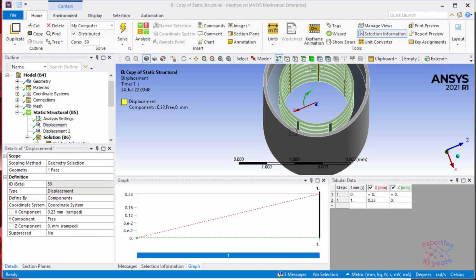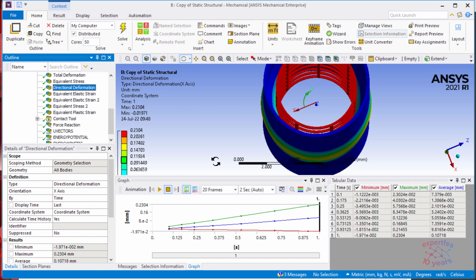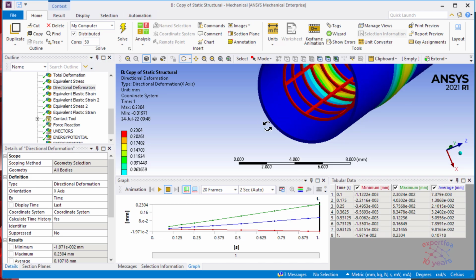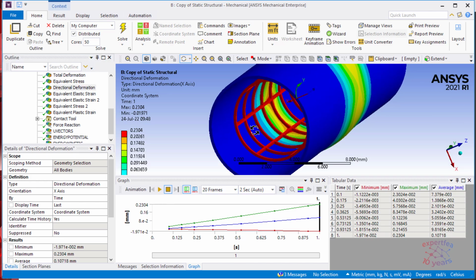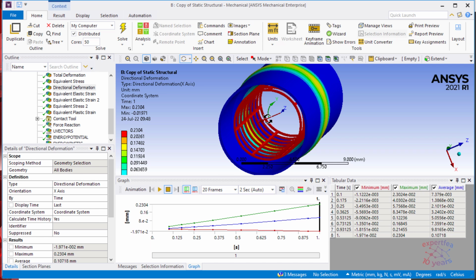So the FEA just finished solving. Let's see. So we're going to check the radial displacement. Of course, as we prescribed 0.23, it is given here.